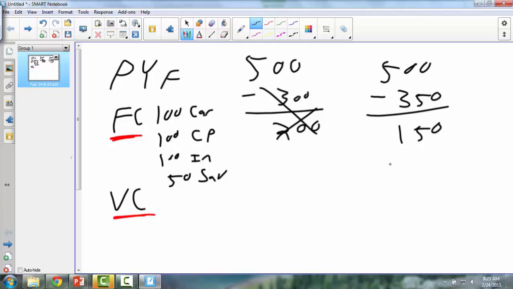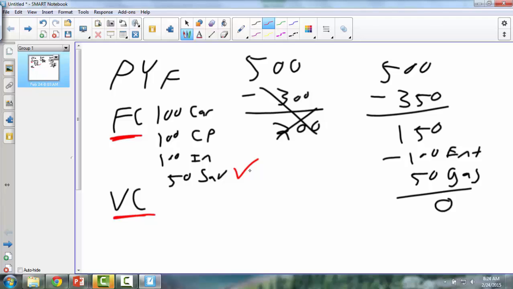So we can subtract out $100 for entertainment, and we can subtract out $50 for gas, which leaves us with an end budget of $0. Now that, remember guys, that is not bad because we have already saved $50. If you end the month with $0 left over in the budget, you did good. You met your goal. You put aside $50 to save. So good work. Having a zero at the end of the month for a budget is a good thing.